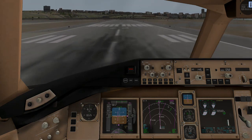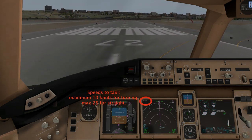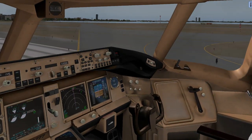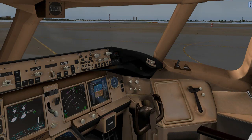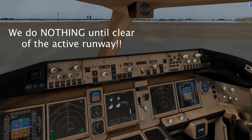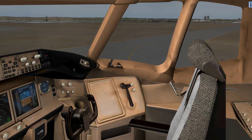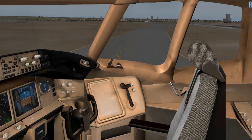and continue braking. Speed less than 10 knots because this is not a high speed exit. So there it is, about 10, 11 knots. Okay, and I'm going to exit the runway right now. And we do nothing until we have exited the runway. Nothing. Just make sure that we don't go into somebody else. Very good, very good.